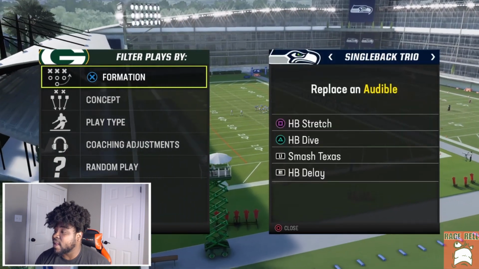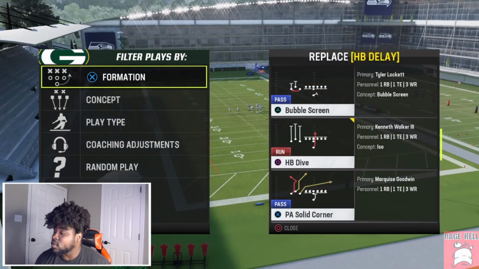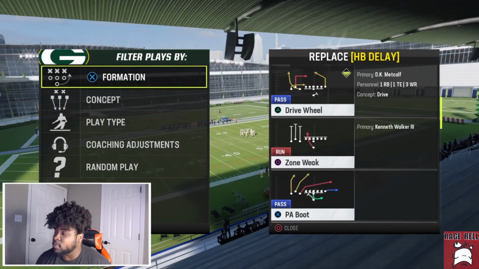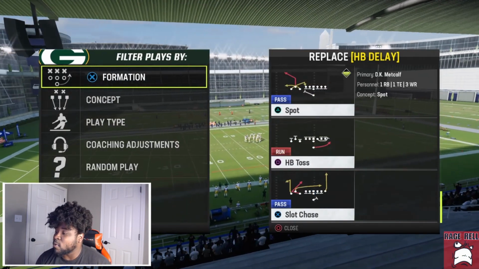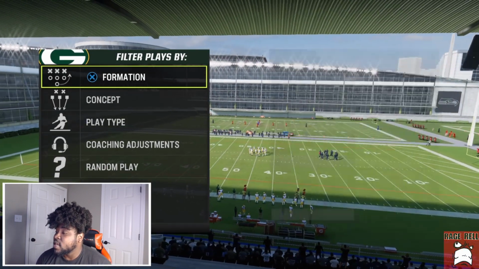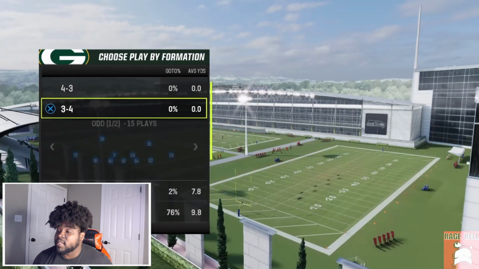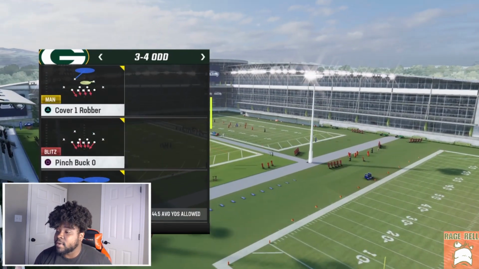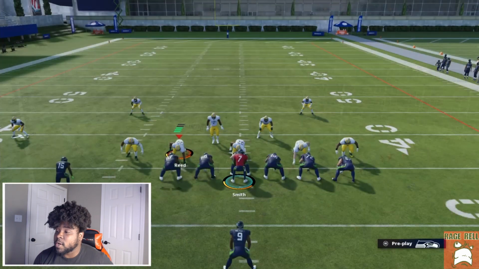So what we're going to do, I like Smash Texas, and then I also love... now, there's other plays I do love for man coverage, but just in a nutshell, what I want to give in today's video is going to be Smash Texas, Slot Chase, and what I'm going to do is come out in PA Boot. But I'm going to save PA Boot for the last thing I talk about. So what I want to do is actually come out in Pitch Bucko.